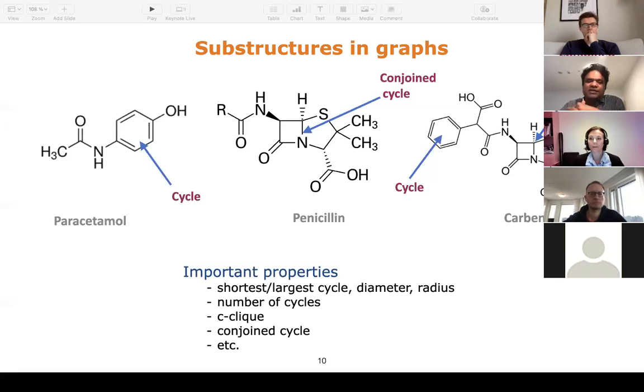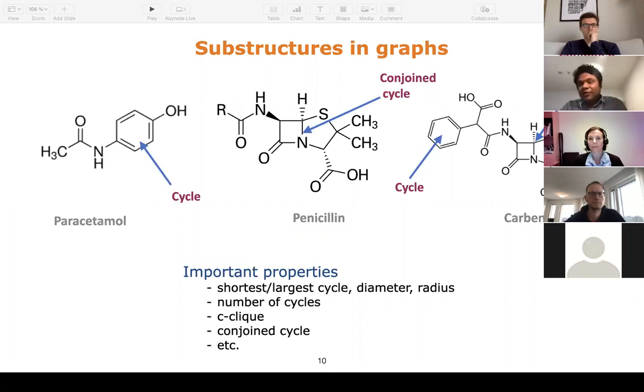So what we do is we abstract such patterns or important structures within a graph in terms of some important properties, like shortest or largest cycles. Some of you might know they use the term girth for this. Then the diameter, radius, the number of cycles, to know whether there are strongly connected components or fully connected components like cliques, conjoined cycle, etc.